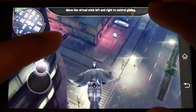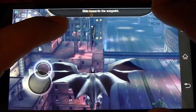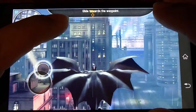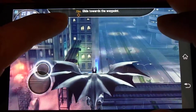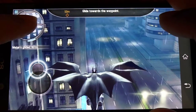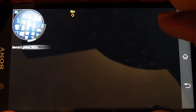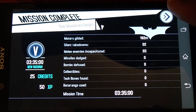Made a mistake. I have made a mistake. Even then, I have managed to clear this level.